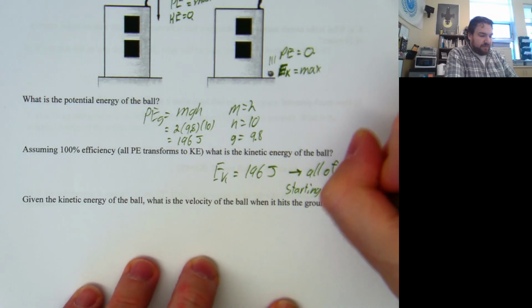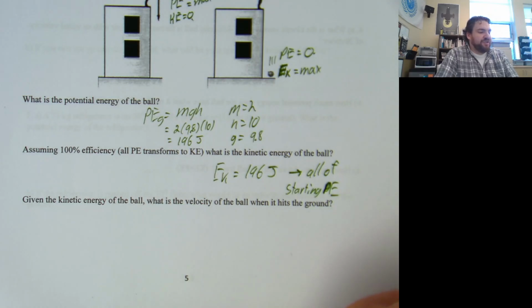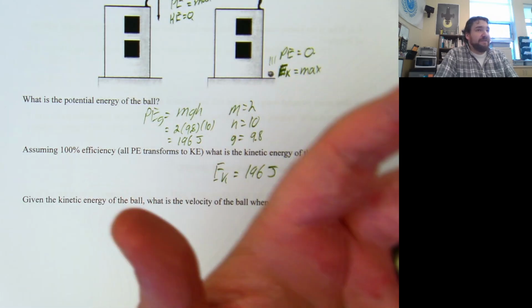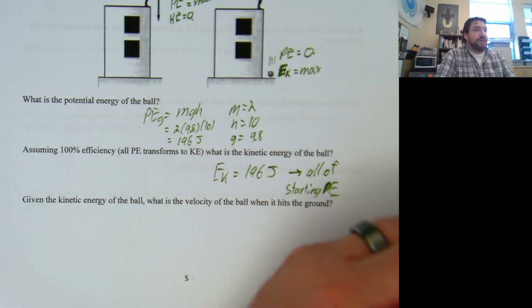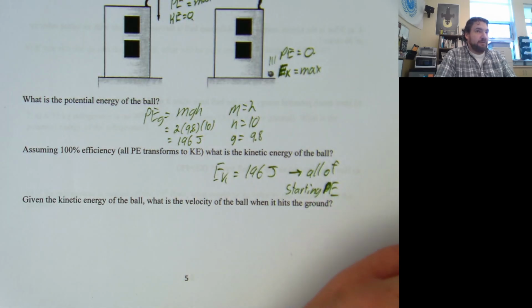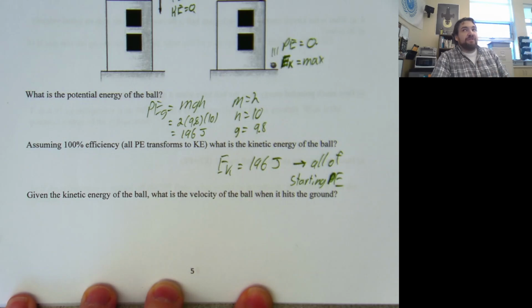That's a P, not a V. All of the initial PE turns into KE because we're assuming 100% efficiency. And for most of what you guys would do in life, that would be true. I mean, there's extreme scenarios. You go up to the top of the Empire State Building, you start hucking stuff off, you're going to have to deal with air resistance. You go skydiving, you have to deal with air resistance. You don't accelerate all the way to the ground when you skydive. There's a maximum velocity a human being will reach. It's about 220 kilometers per hour, because air resistance becomes a thing when you're skydiving, thankfully. But for this kind of scenario, we can ignore air resistance without much of an impact.